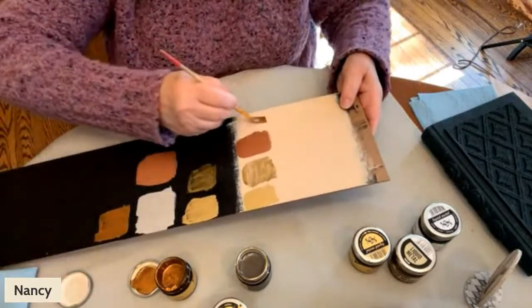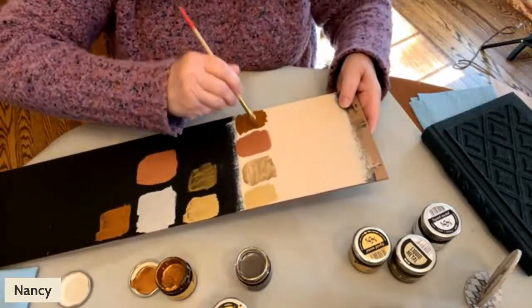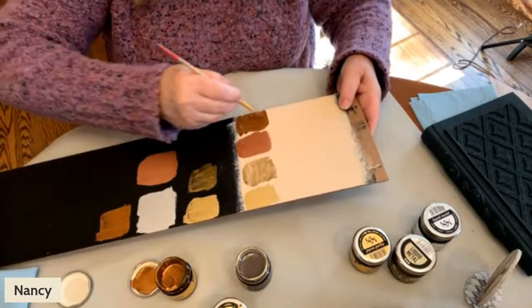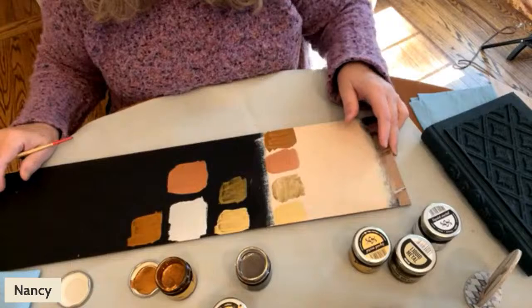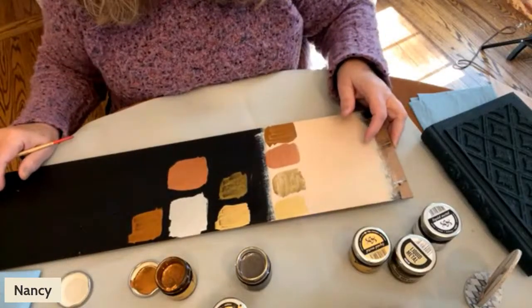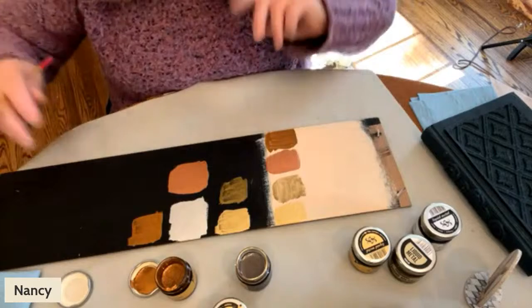See, this is making me want to go shopping right now. I need to get my liquid metals back. They last quite a while too. I mean, I probably had mine at least 2 years. And it was still good, the gold.